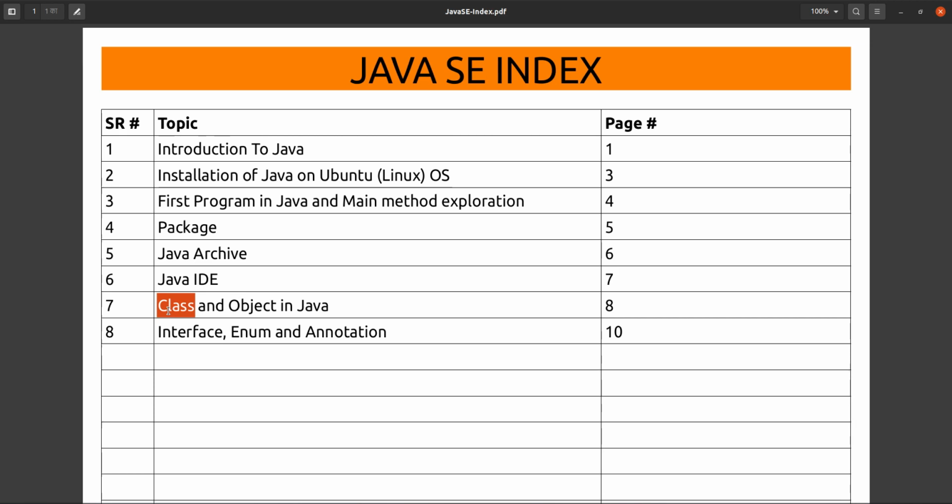So all these points we will learn in today's session. Let's get started.